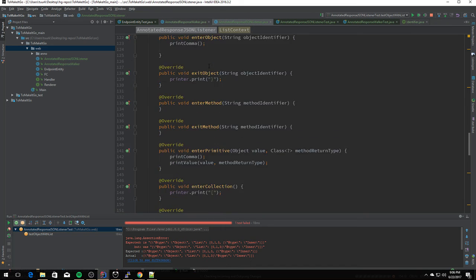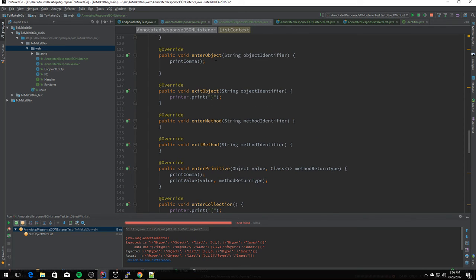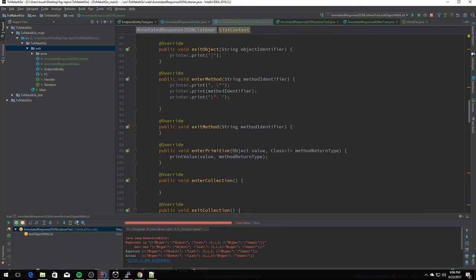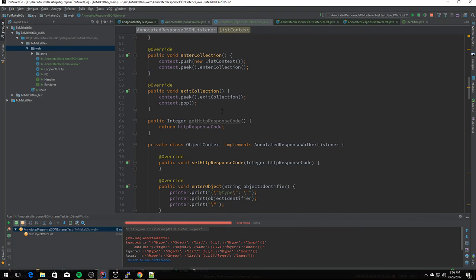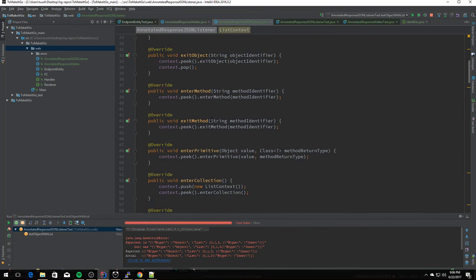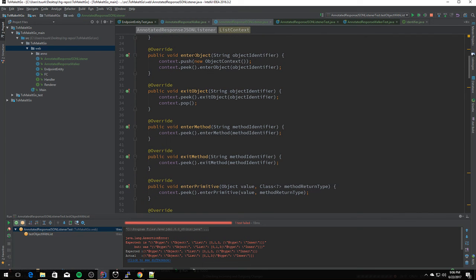When I enter an object, I didn't print my comma. Why didn't I print my comma? Because I pushed a new object context and it informed my last one. So I think I needed to do this. No, I can't do that. That will break everything.